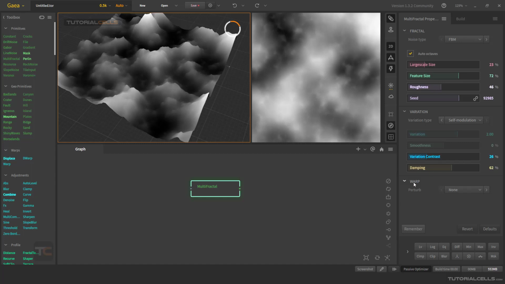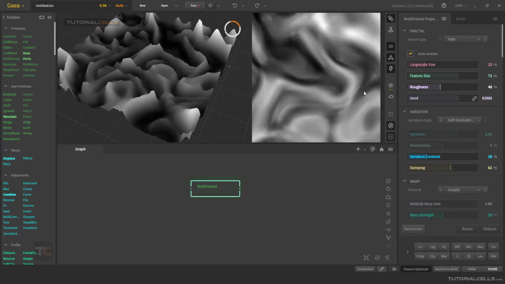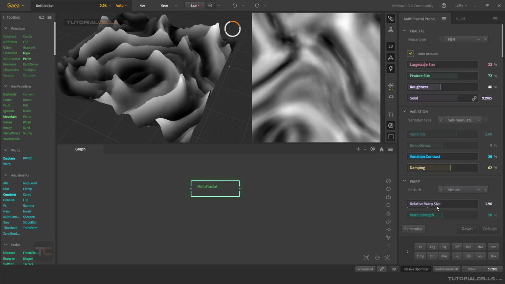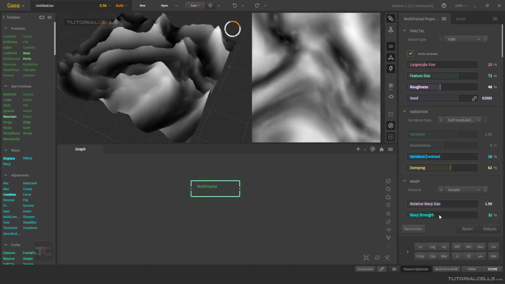Nice. Another interesting part is warp. The warp makes more unique waves, and it looks like a wave blowing from the parts. Simple, nice. As you can see, this is warp. For example, we connect all of these noises and the wind blowing from somewhere. So simple. You can change the relative warp size. You can change the size, and this affects the 3D warp strings.